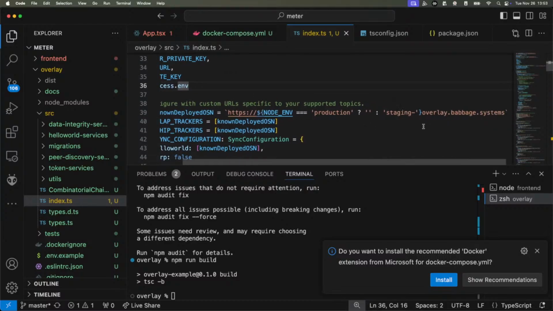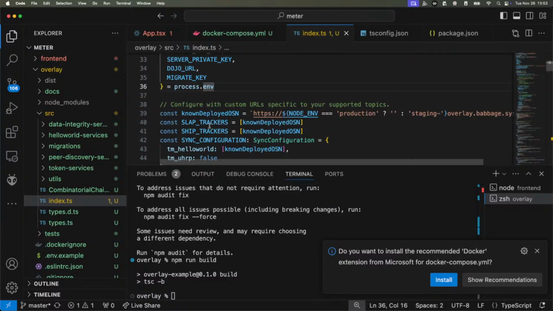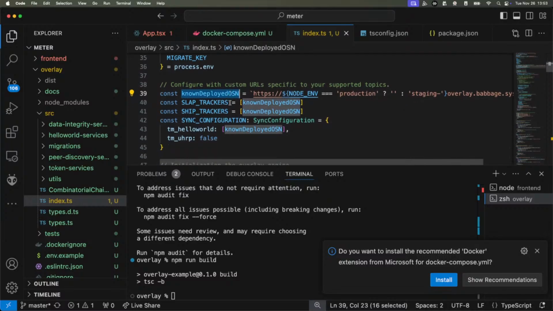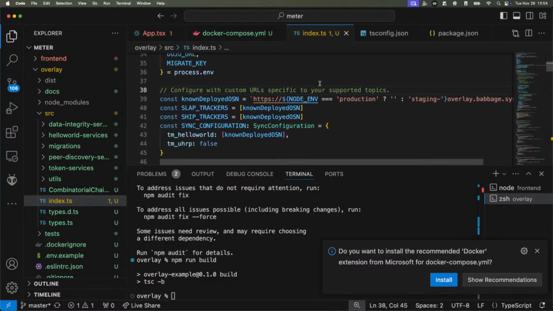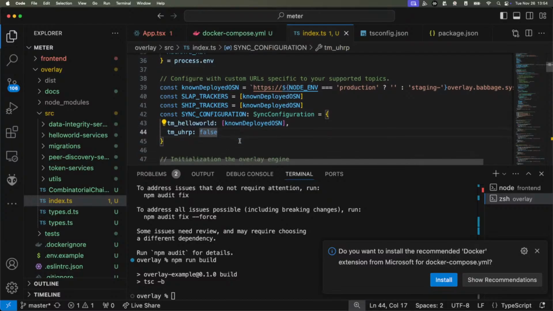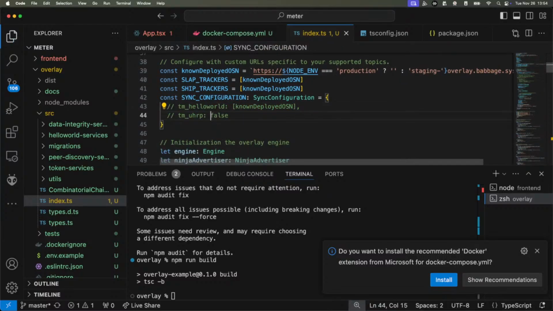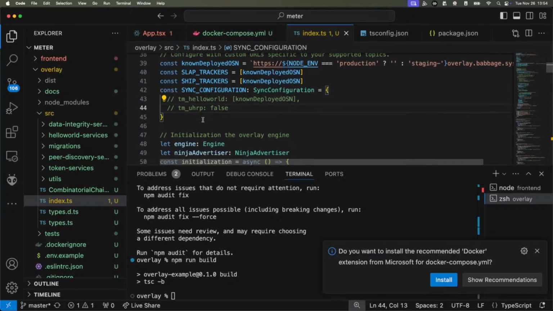So here we're actually setting up a known deployed slap trackers and everything. So that's fine. And so we've got sync configuration. I don't think we actually need to provide anything specific inside of here because we're not going to really change anything with our sync configuration.